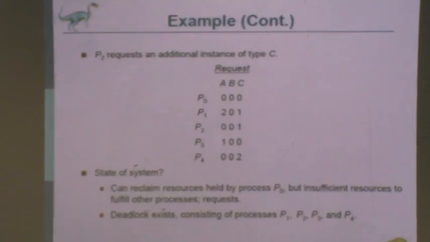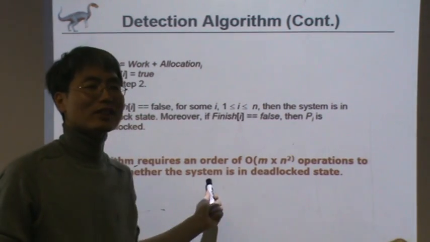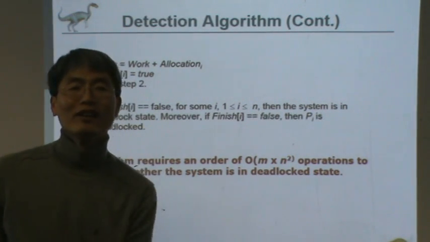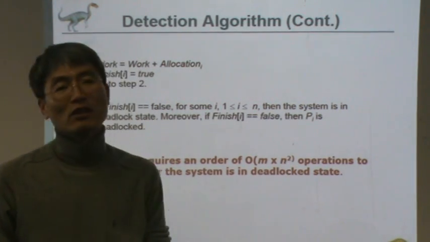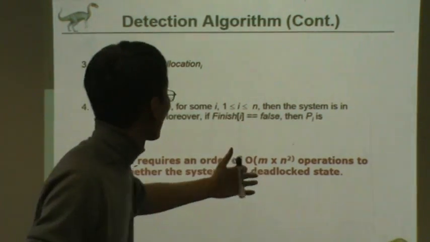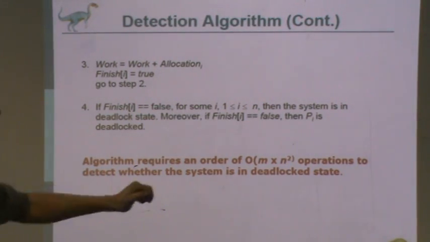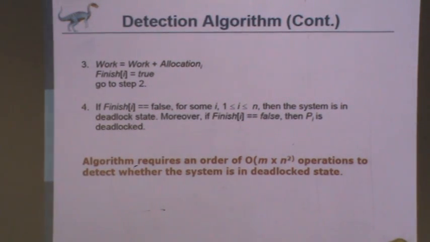Some of the students may be curious why Professor Lee skipped this one. Complexity in terms of big-O notation is n times n squared, which means it totally depends on the number of processes. And even squared, because for each loop you need to check, and also multiply by the number of resources. It's huge. In other words, it's very, very expensive to run such a graph algorithm.